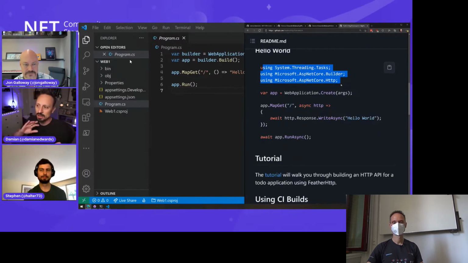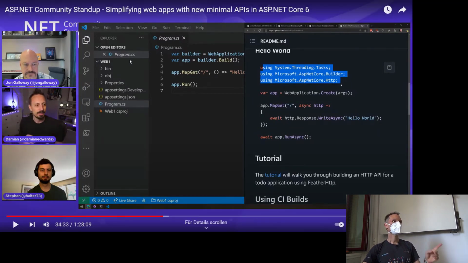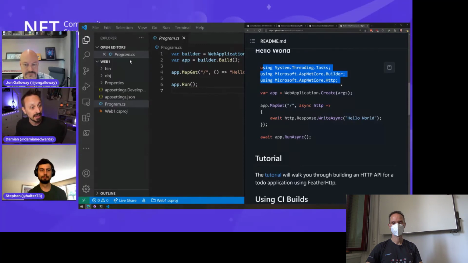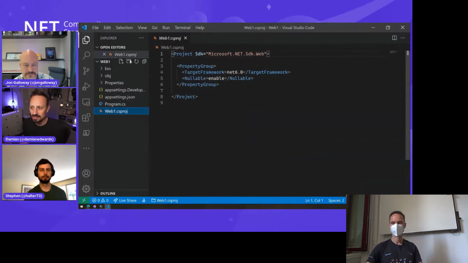Now, a little caveat here: in Preview 7, the release going out today, the caveat that he's describing here no longer applies. We already live in release candidate world, and there everything works smoothly. That's only guarded by whether your project targets .NET 6. So if you take an existing project and change the TFM in the project file, so I go to my project file and set this to .NET 6.0 like it is here, then I just get the usings, right? The early feedback on that was that it can cause some issues for existing projects.